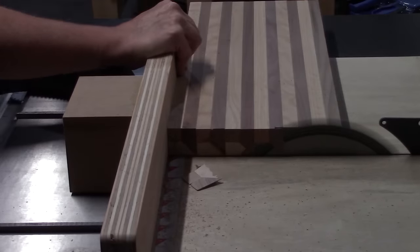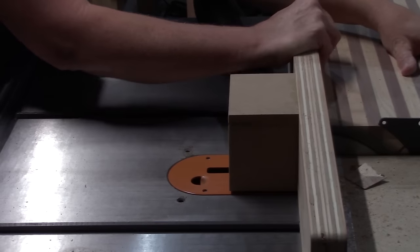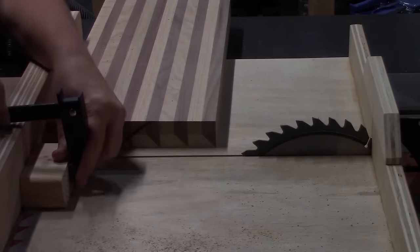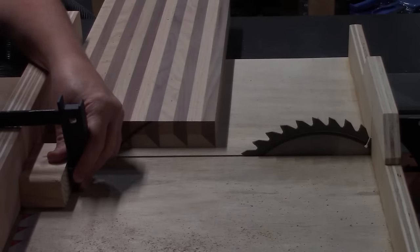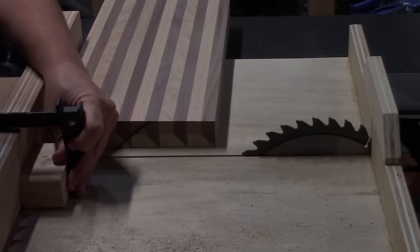With the sanding completed, I take the board over to my table saw and even up one of the edges. Then, I'll place a stop block 1 inch from my saw blade and clamp it into place. This will allow me to effectively cut 1 inch strips from the assembled board, and I'll cut as many 1 inch strips as I can get.